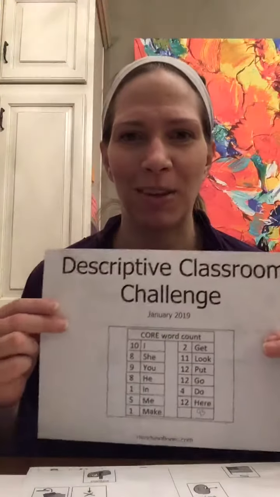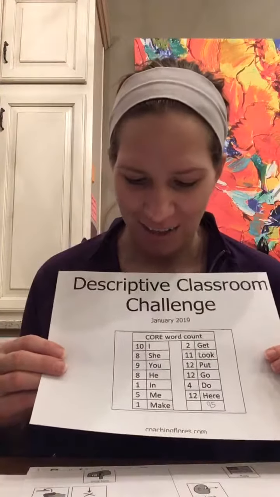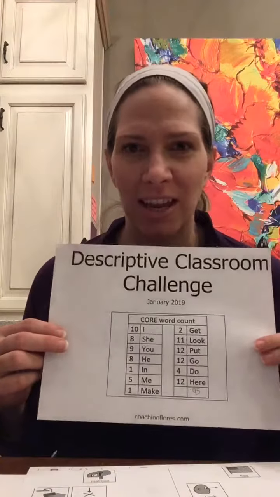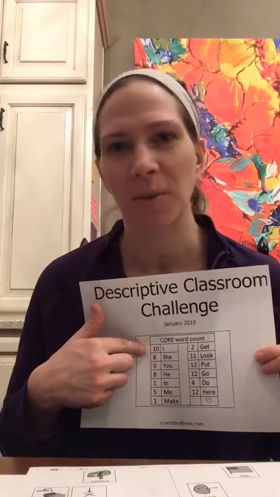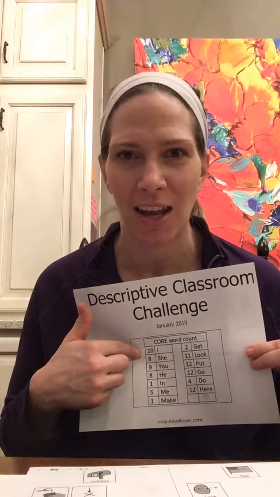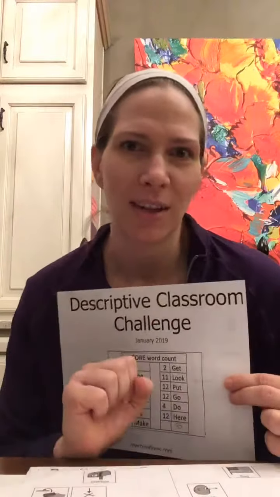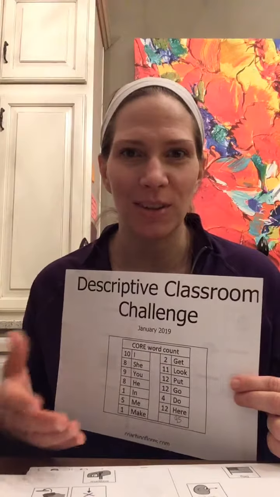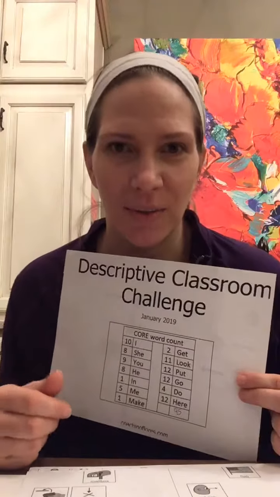So these labels are available for you to print out and display around your classroom. With that very first page, you may remember my post from yesterday too, saying I was super excited about the data, and so I had different focus words, and you'll see the word I on these descriptive classroom labels was used 10 times. So if you do each one of these labels one time per day, you have modeled it 10 times, the word I. Now, we say I all the time, but have we actually modeled it using the child's device, using sign language, or using pictures, whatever their system of communication is?